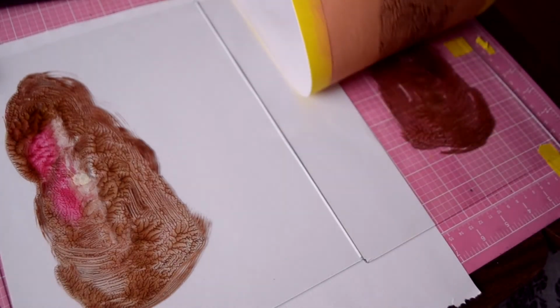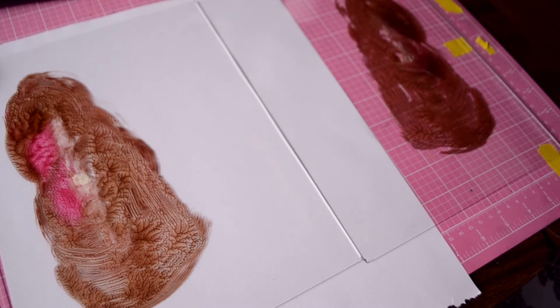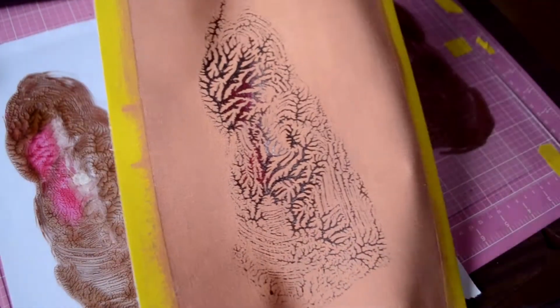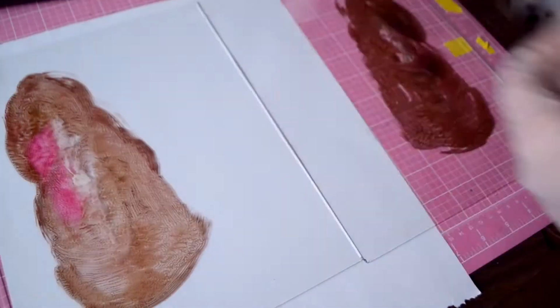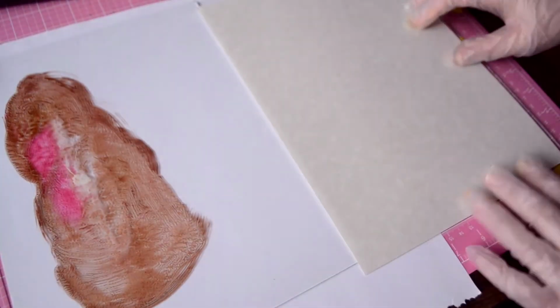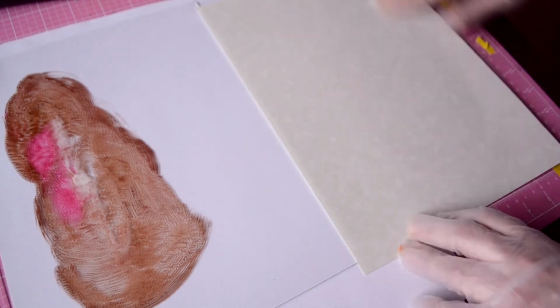I will be repeating the same process a few times. You can get a decent 2 transfers per each glass plate. So I am doing the canvas sheets first and then the paper last. But yeah, you can play with it and see.